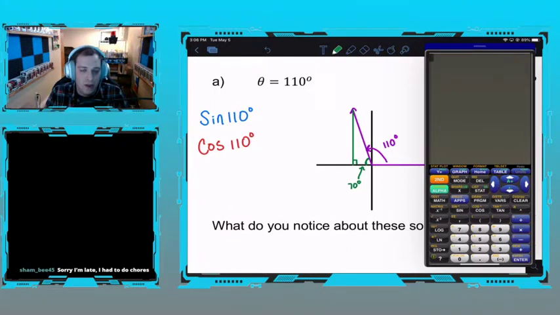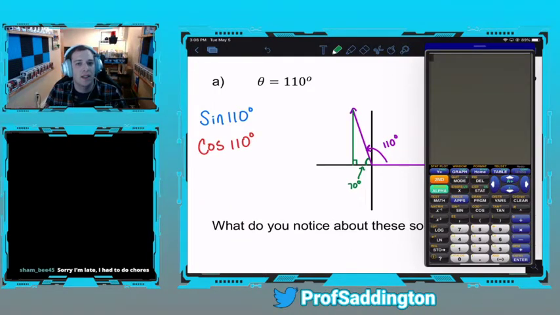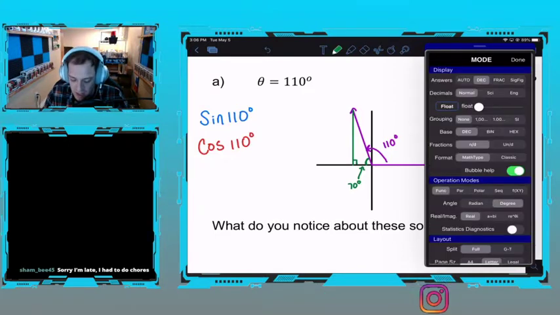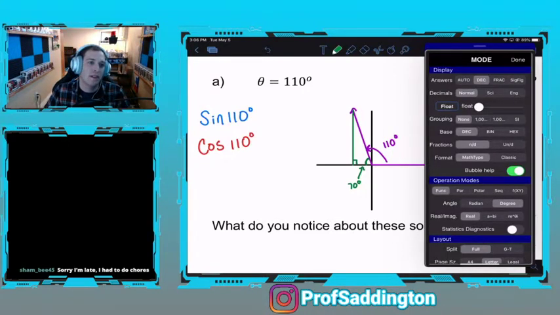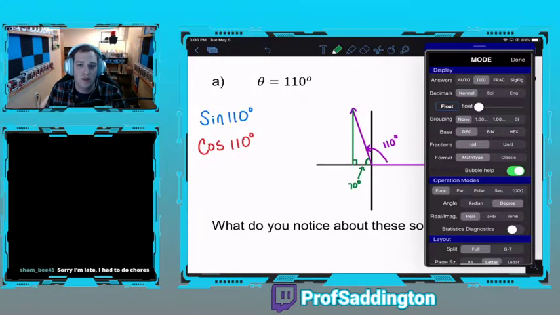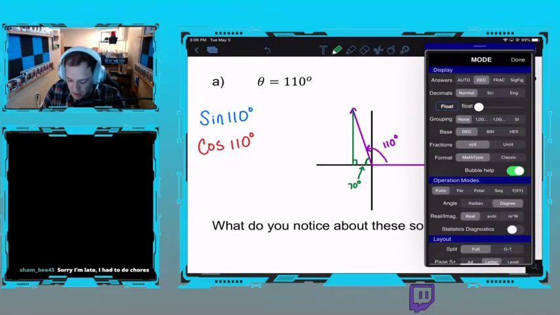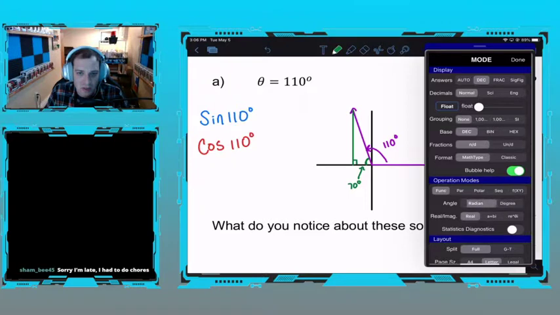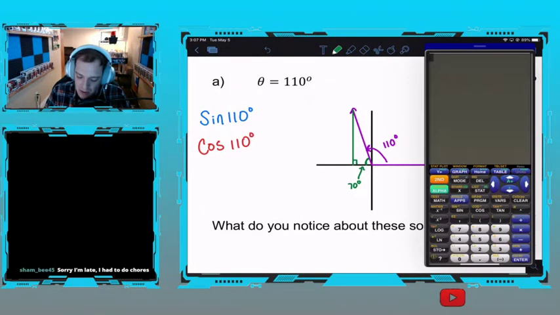I'm going to walk through the same step that I showed you guys yesterday on the calculator. Make sure that you hit mode first. So you have to hit the mode button that's right next to the second button. And you have to make sure that your calculator is in degree mode because it was given as 110 degrees. So I'm just going to go down. I'm going to click on degree. It's already clicked. And I'm talking about down here. You guys should be able to see me flicker in between radian and degree. I'm on degree mode. Done.